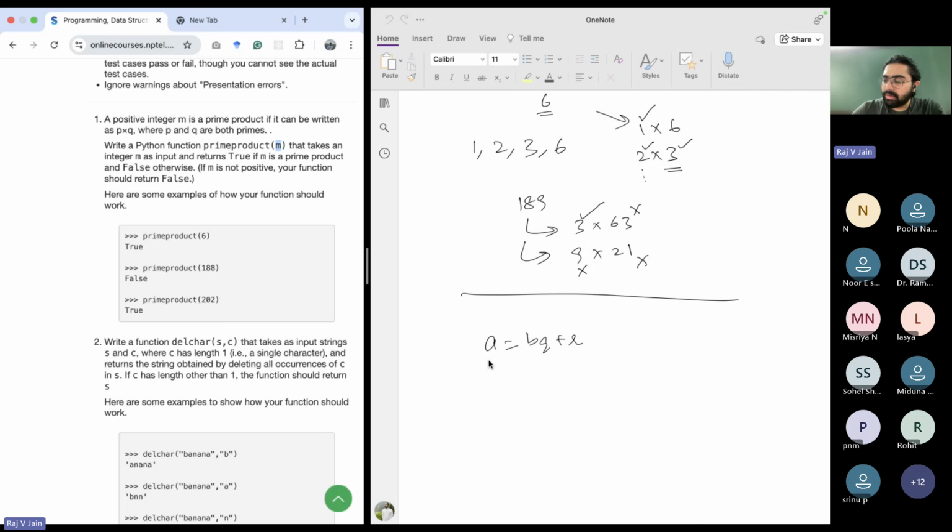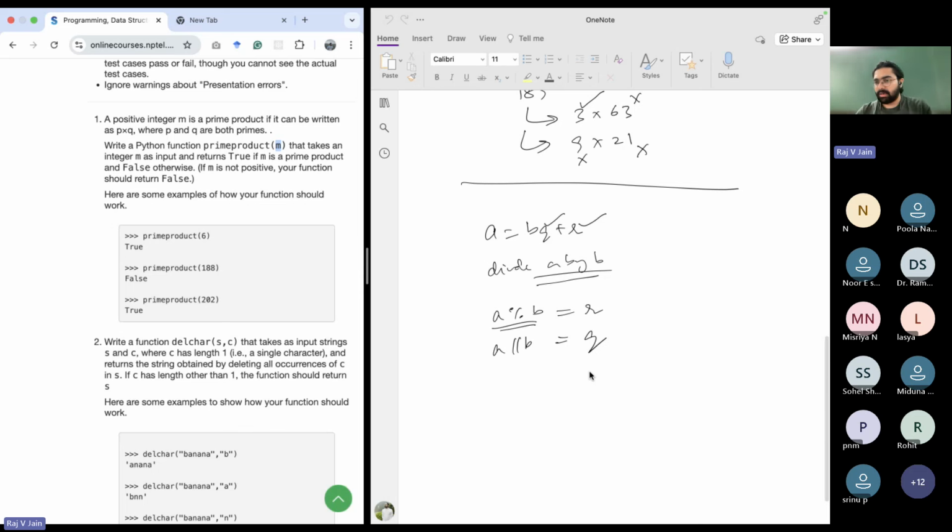When you divide a by b, you get the quotient q and this remainder r. One shorthand way of getting the remainder is using the modulus operator. So a mod b, or a percentage b, gives you r, and a double slash b, this integer division, gives you q. That's what double slash does for us.